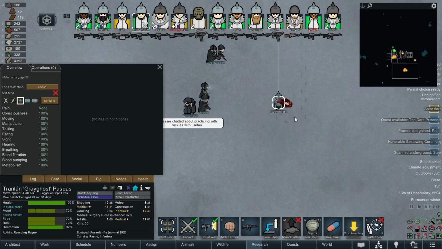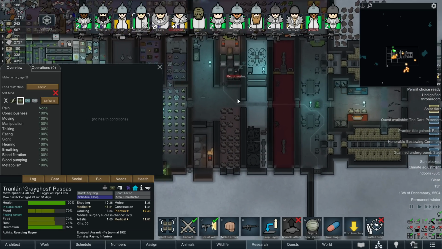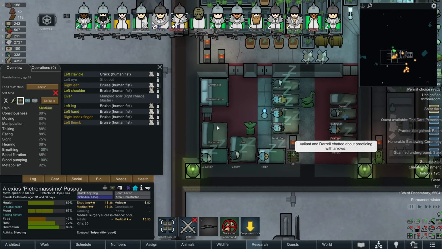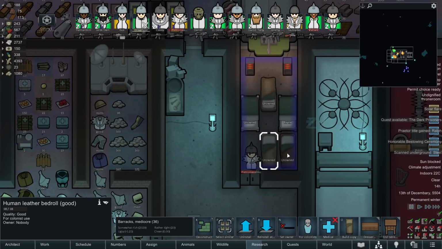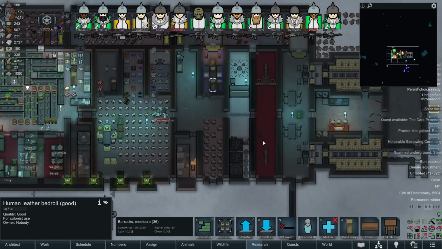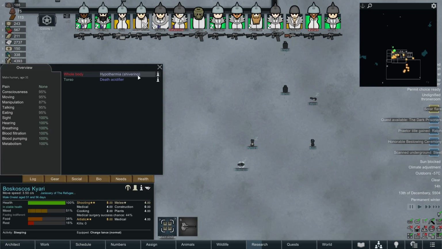So I got a different idea this time. I'm going to put him back in, and we're going to dose him. Why is Petromassimo in there? What is going on? Shouldn't you... What? No, get out of there, you muppet. We're putting Rain, which I presume is that person, in here, and oh, you're sleeping outside.